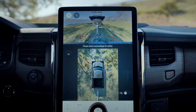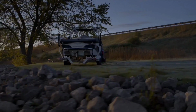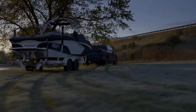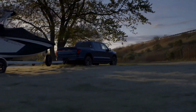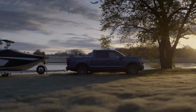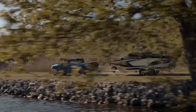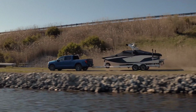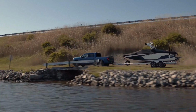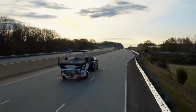That's actually at the very high end of what most max tow capable half-ton trucks are rated for. Now, it would be really interesting to find out specifically what the gross vehicle weight rating is on this truck and what the curb weight is, because whenever you're towing a trailer, specifically an RV or really any type of trailer, the weight of the truck can help factor into stability and control. So if you have a heavier truck, it can actually help in controlling a trailer whenever you're towing it. So that's going to be really interesting whenever they release that information.